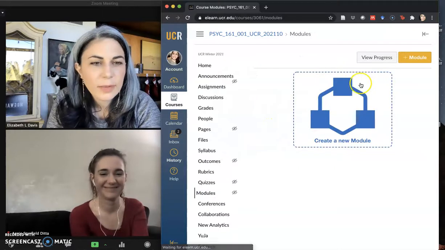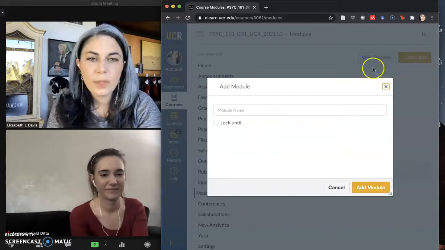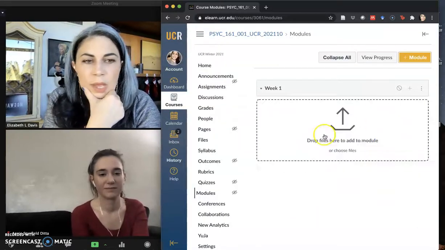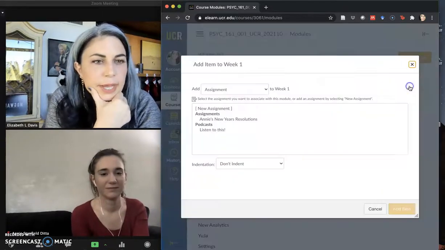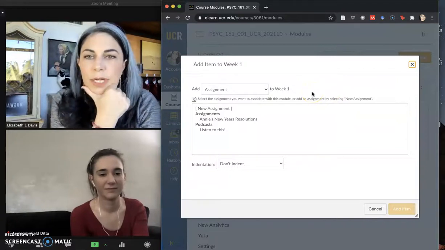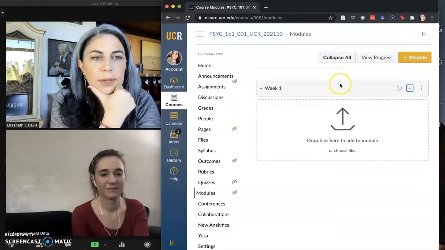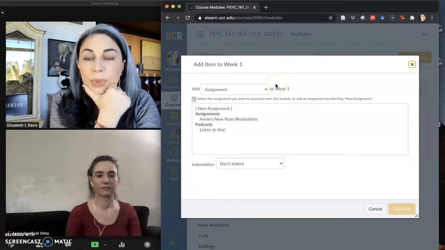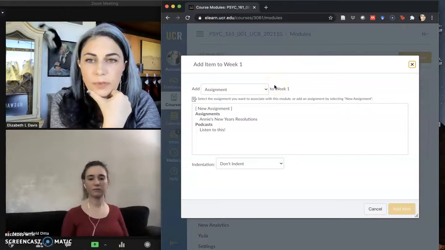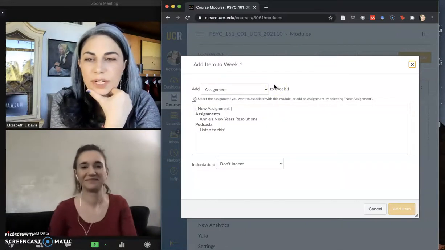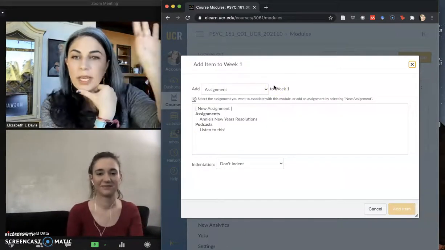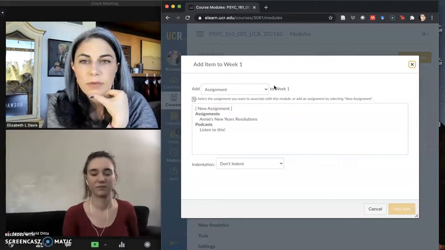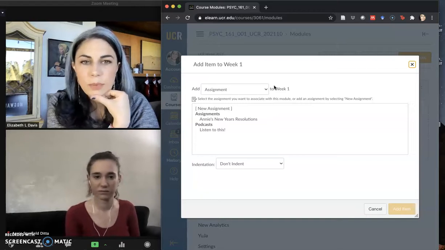The other thing is we've talked about creating a module. So I'm going to make a week 1 module just to show you really quickly that I can add something to the module. So I'll show you what I did. I created this new module, then I clicked on the plus sign, and now it's letting me deploy content. So these are the different kinds of files, pages, assignments, whatever it is that I've got in the course. I can allocate those to particular modules so that my students don't have to hunt around for the files or the materials that we want them to look at.